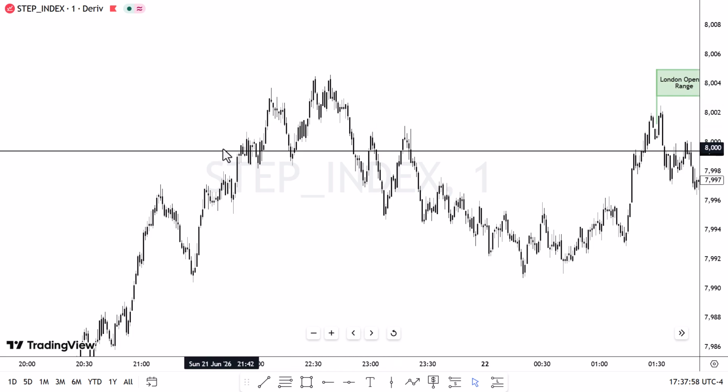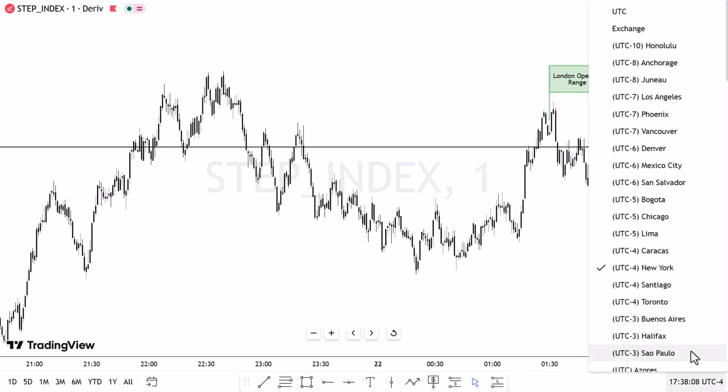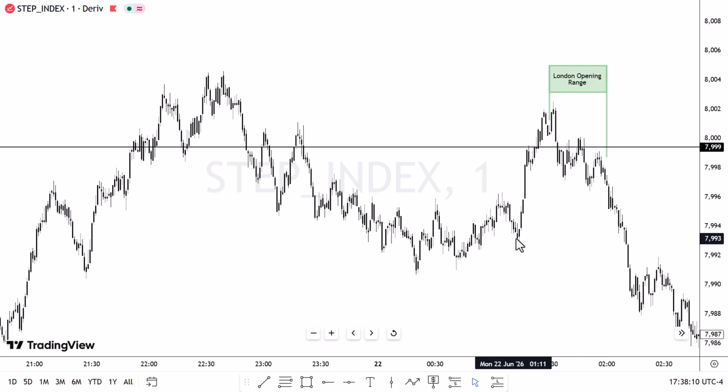We took out the buy side liquidity, and London session begins at 1 o'clock New York local time. I just switched my time zone to New York. So New York, 1 o'clock, that's when the London session begins, right? So London session begins here, and price action, it goes up where? It goes into that buy side liquidity pool one more time.